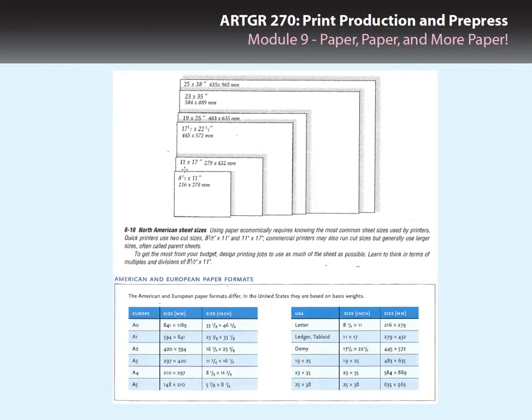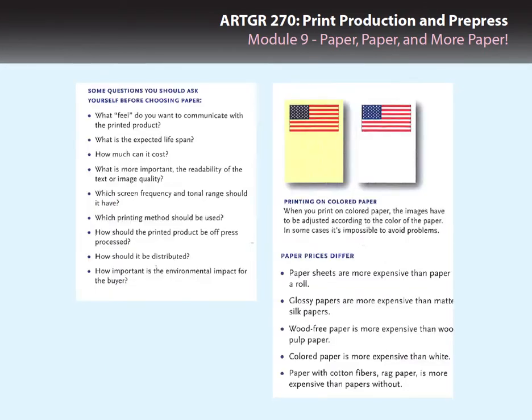I'm not expecting you to memorize any of these sheet sizes or the European sheet sizes, so this is just kind of a general knowledge and awareness of the general sheet sizes. As you talk with the salespeople, you will learn more and more about paper. They know a ton about paper, what works really well. They actually know the papers that work best on their presses.